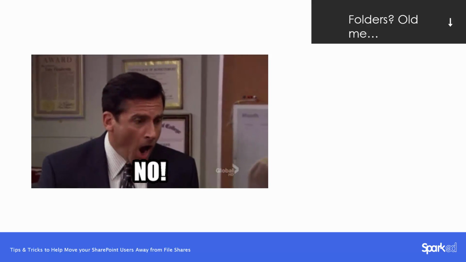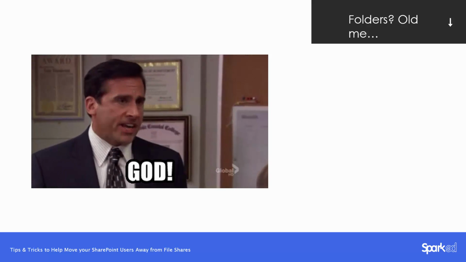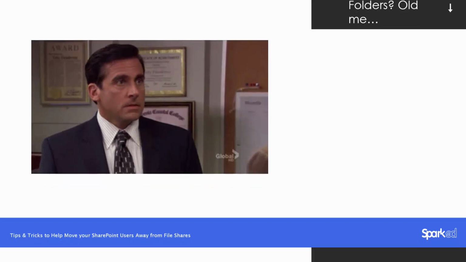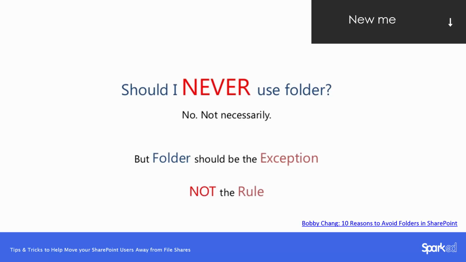But after a couple of years and really working with business users and really seeing how it actually works in the field, and there's more than just the theory itself, I kind of changed my mind on how I view folders and how you structure documents within SharePoint.